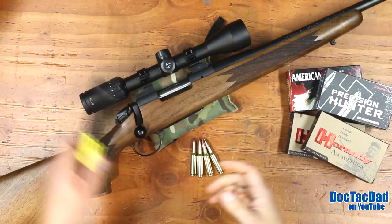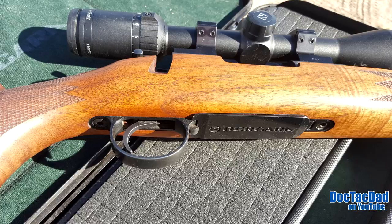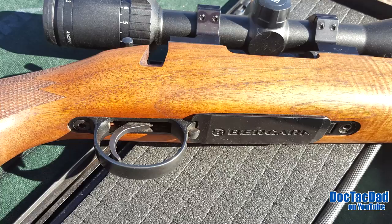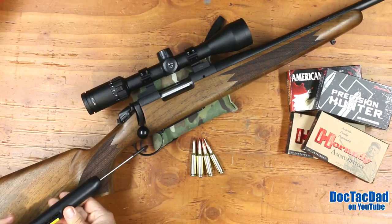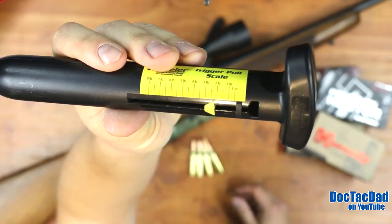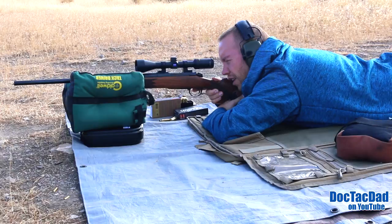And then I pulled the trigger. I'm going to test it for you guys with my Wheeler pull gauge. This is probably one of the best things about this rifle — the Bergara trigger. Let's do a pull weight on it. Right here we broke just under two and a half pounds. Let's do it one more time. Here we broke at like two and a quarter pounds. That's pretty well where I observe this trigger most of the time — right at the two-pound mark. Very, very nice trigger. Nice and light.